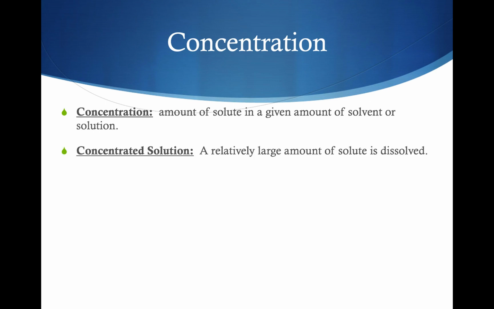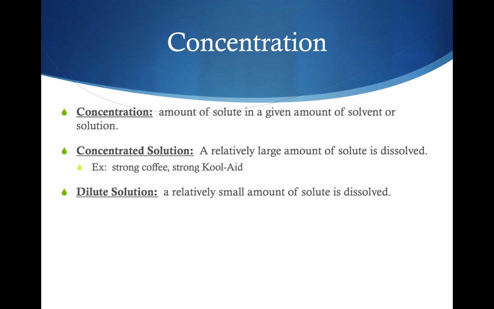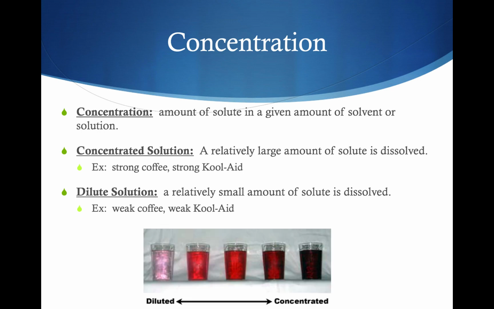First, you might describe a solution as concentrated. This means there's a relatively large amount of solute as compared to the solvent. For instance, strong coffee or strong Kool-Aid would have a whole lot of coffee or Kool-Aid as compared to the amount of water. Compare this to a dilute solution, which has a relatively small amount of solute as compared to the amount of solvent. For instance, weak coffee or weak Kool-Aid.